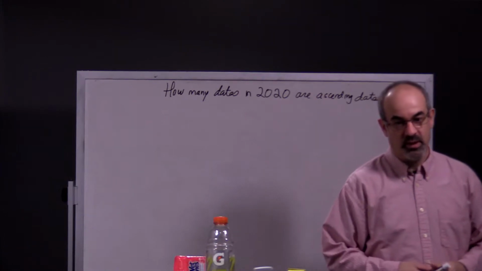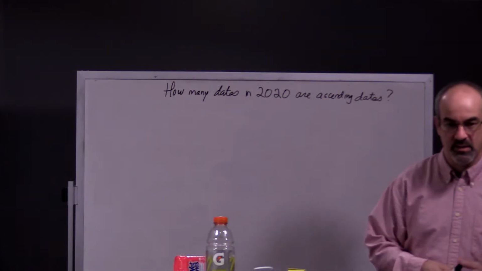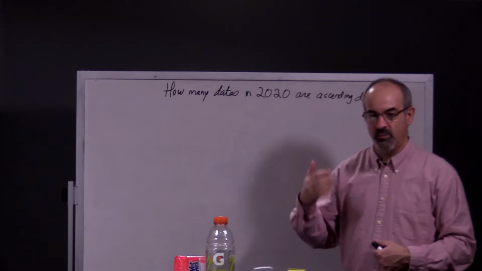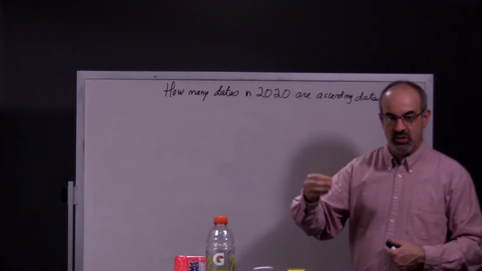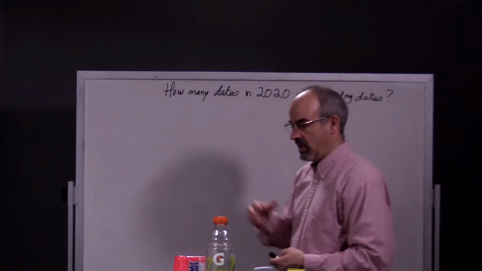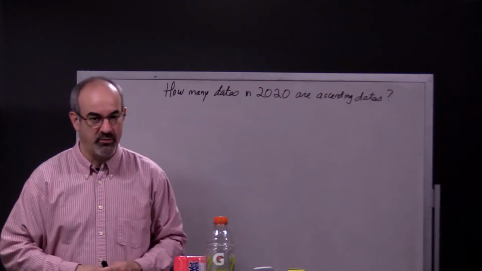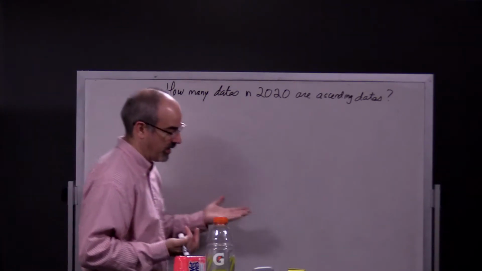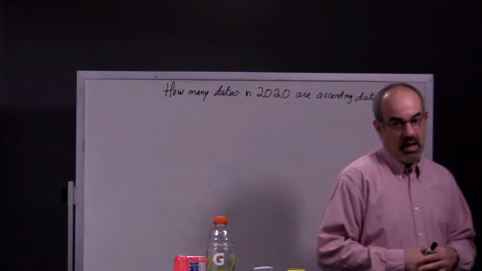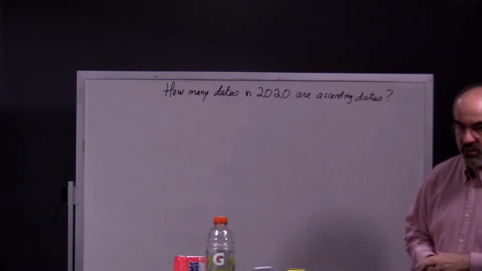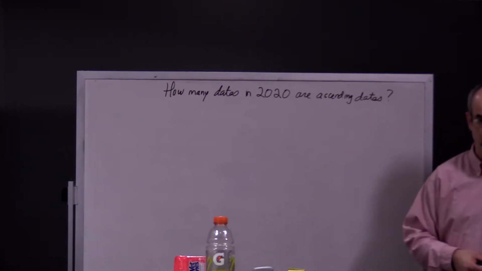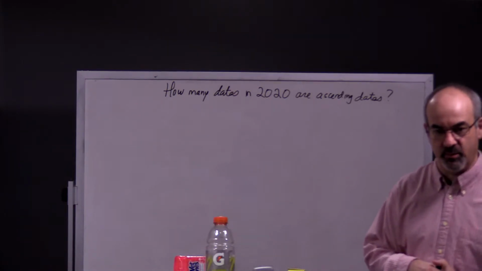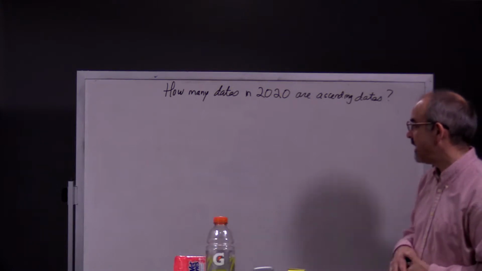If I look it up and I see an explanation that means the month, when a date is written in the format of month, day, year, each number that follows is bigger than the one before it, then I would know what ascending date meant. So I would know how to figure it out. I understand the question now. How many dates in 2020 are ascending dates? So I read it. Now that I know what everything in the problem means, I understand the problem.